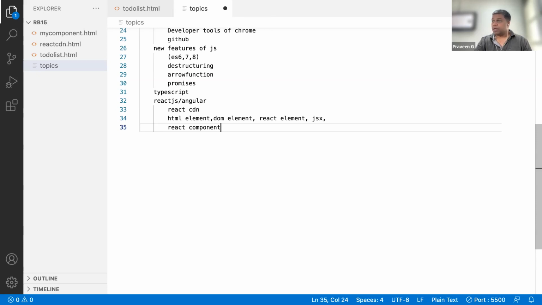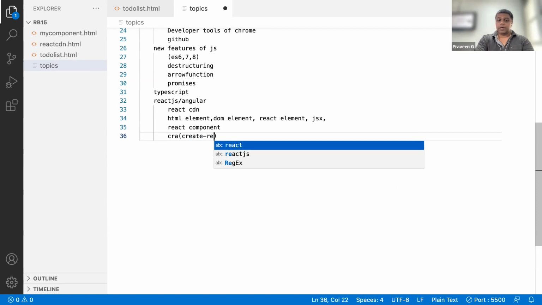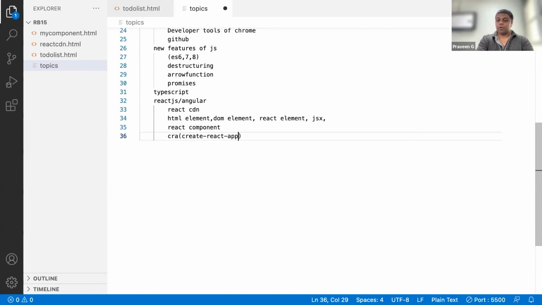Maybe as a fresher, only as a fresher, or maybe as an intern. But only the straight direction, not any other things. I just wanted to ensure my intentions are very clear. No looking here and there. React component, to that level I will discuss. After that, I will be introducing CRA, which is called the Create React App tool.